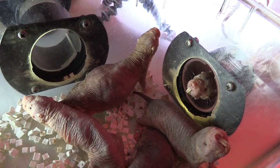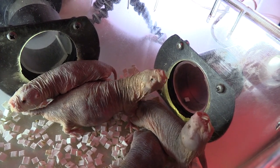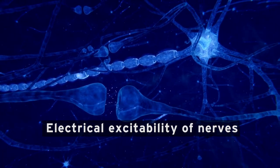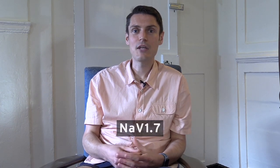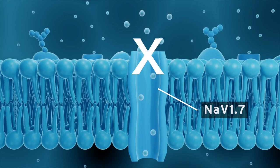The gene in the naked mole rat controls their acid insensitivity, but evidence from humans and mouse studies demonstrates that this gene is particularly important in pain processing in general. It's one of a family of many genes that control the electrical excitability of nerves — specifically how signals travel from A to B. The particular gene we're interested in is NAV1.7. That protein is one of a family of nine, but its expression within the body is limited to certain parts, with one major area being the pain system. So the idea is that if you develop a drug that specifically blocks NAV1.7, you'll switch off activity in the pain system without major effects on other parts of the nervous system.